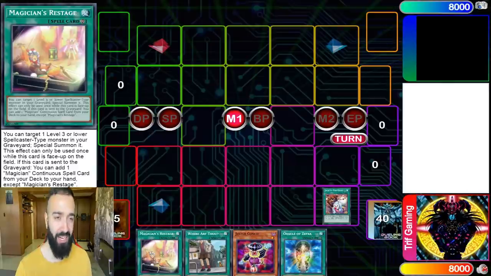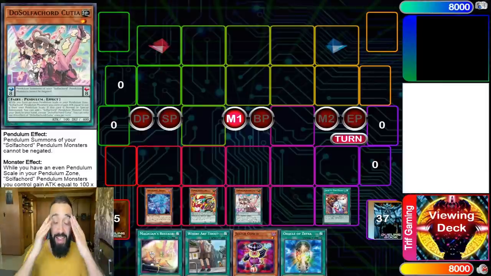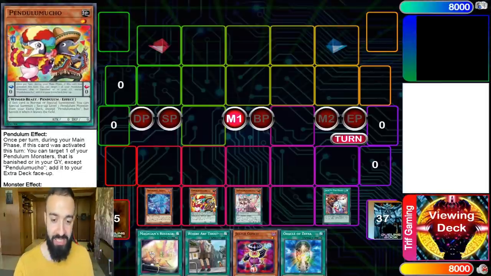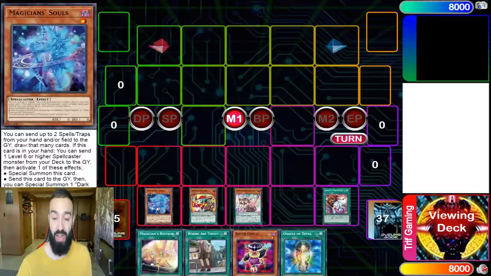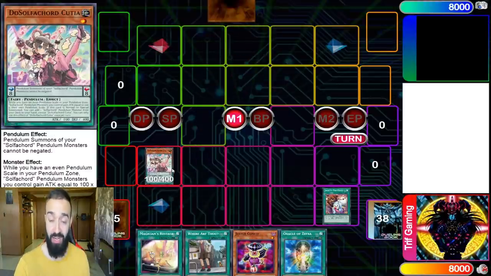Jack in the Hand. What's Jack in the Hand do, boys? Please tell me. Jack in the Hand searches Cutea. It literally just says add Cutea from your deck to your hand. So your opponent, when they see these three cards, why would they want to add a pendulum? They're going to add Magician Souls to their hand. Good for them. I'm very proud of them. That's fantastic. Well, you're going to add Cutea.